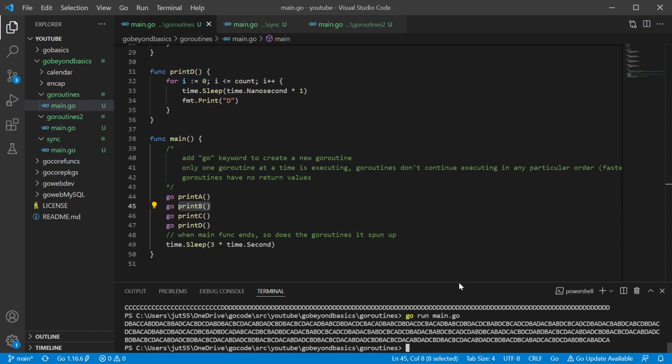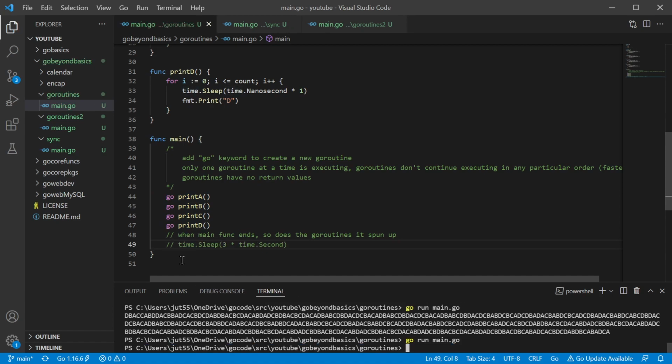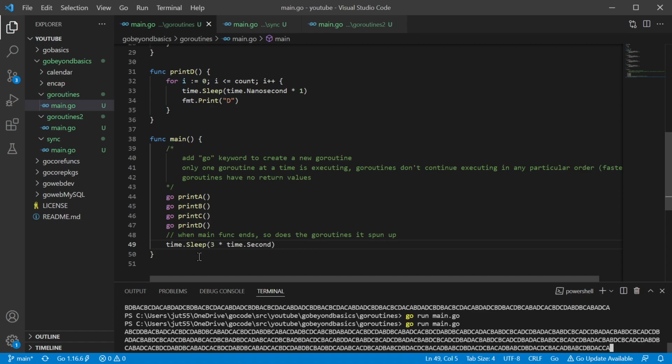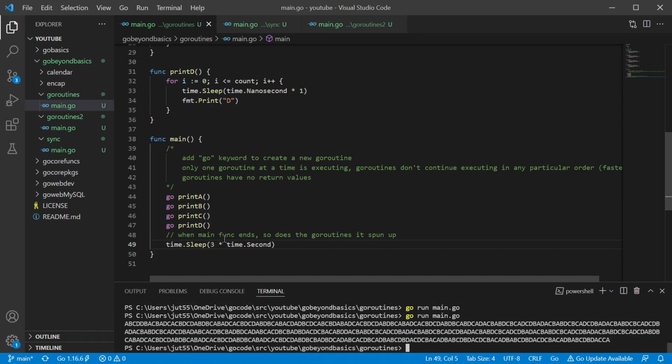Now, one thing to be aware of, we're actually running five Go routines because func main is a Go routine, and then it spins up these other four. If it doesn't have time to finish these before main runs out, well, let's just show you what happens. There we go. So we finished func main, and since we didn't have it wait, these didn't have time to run. This one is for demonstration. This is not the recommended way by any means, but for a demonstration, yes, it works.